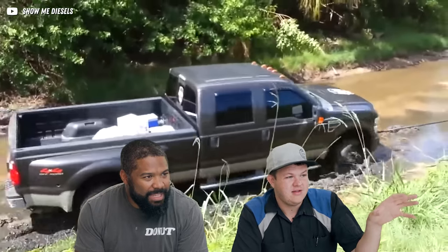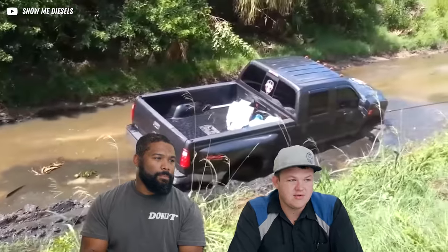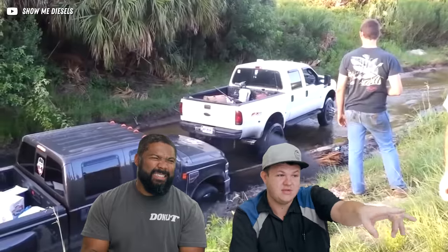So it looks like attempt number one is with this red Dodge. This appears as if it's driving on its own power. He's probably assisting it a little bit. But then they hit a rock. I'm thinking at that point, they're like, okay, this isn't gonna work. Let's get something else. Attempt number two has a strap to something. That truck tries to pull, breaks its strap.